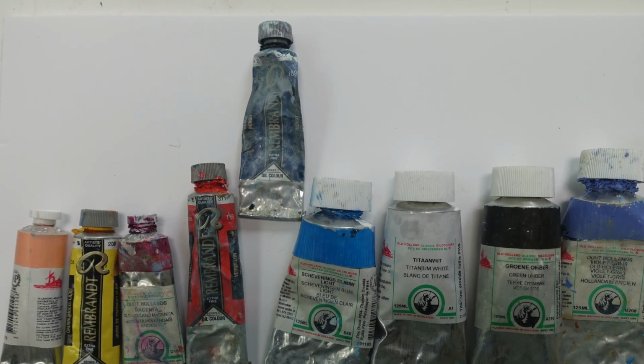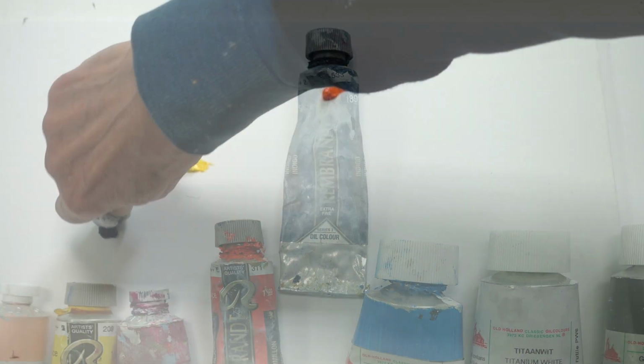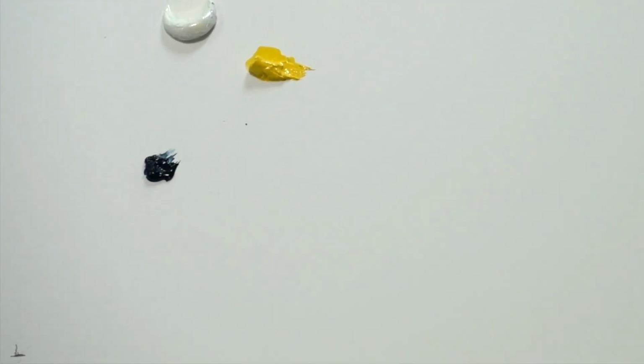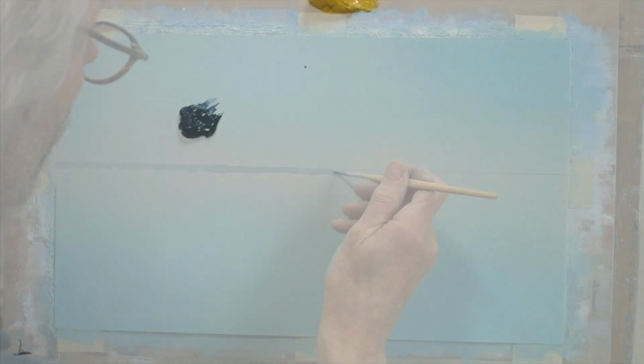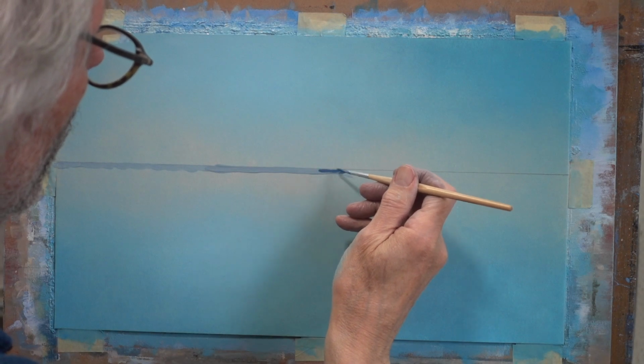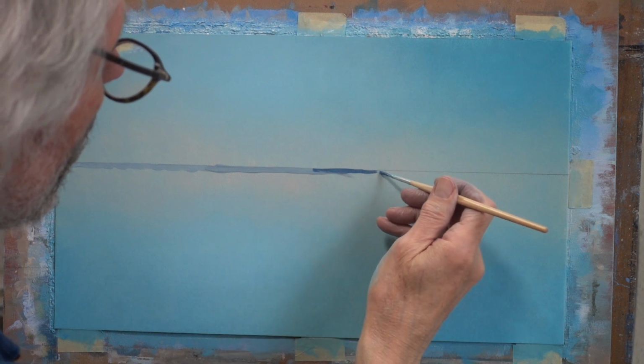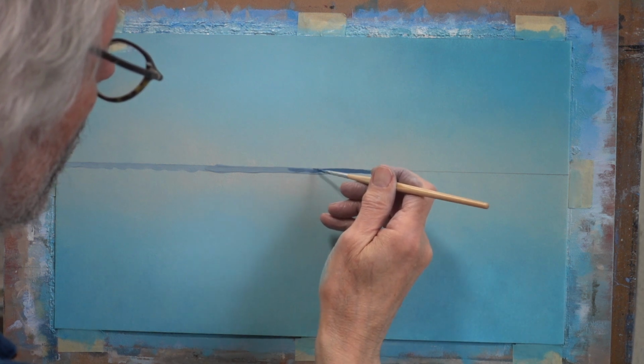Next on the list is indigo blue, a dark blue that I use regularly, mostly in shadow parts, or like in this case in the ocean. I hardly ever use it straight from the tube. Here I mixed it with just a hint of brilliant yellow reddish.